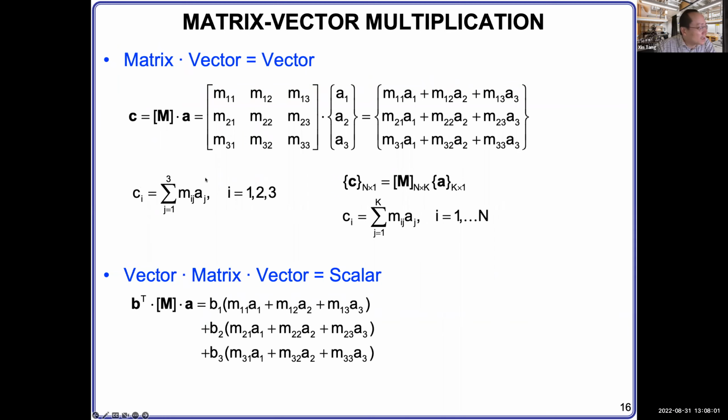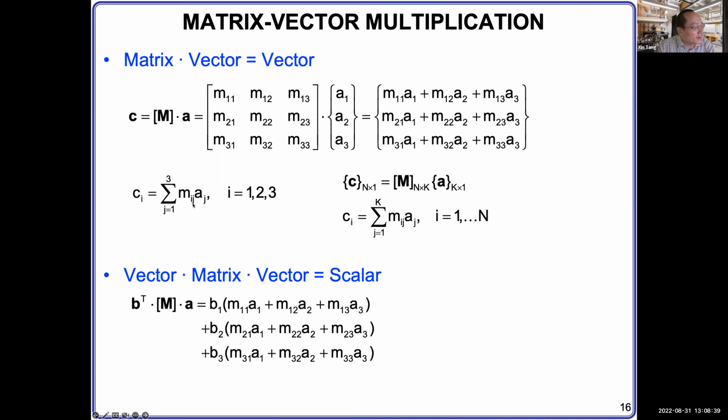And you can also write it in the algebra way, right? C_i means C I, where I is a different position, different components here. C_i equals the sum of M_ij times A_j. I is the row number, J is the column number. And A_j, J is the different position in the vector. So then it equals to here. And this notation is called Einstein notation. It is usually used in continuum mechanics.